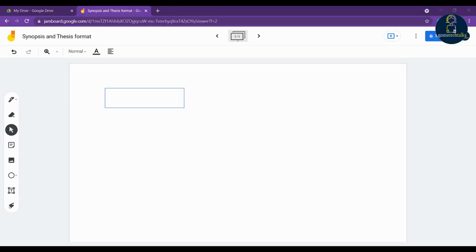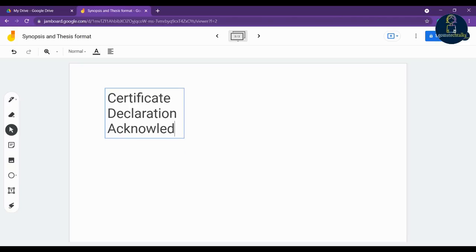So the very first thing in a synopsis is the certificate, the declaration, and the acknowledgement. The certificate should be there, okay? Declaration form should be there, and acknowledgement form. This is common for everything, like the PhD thesis and the synopsis.